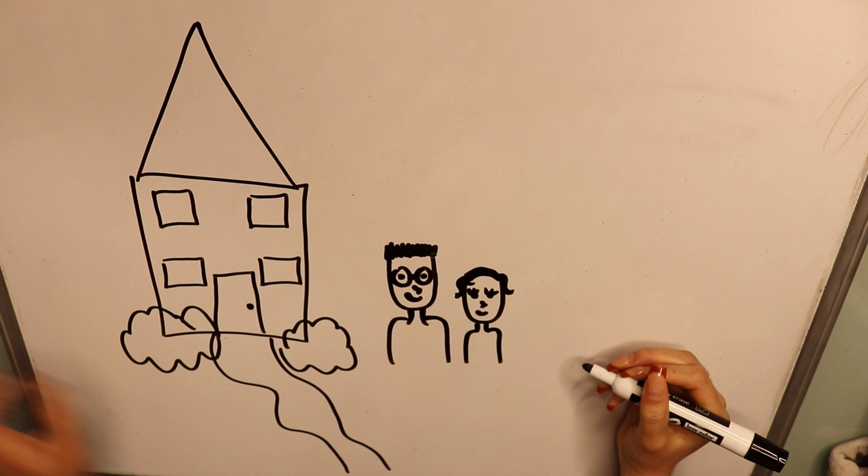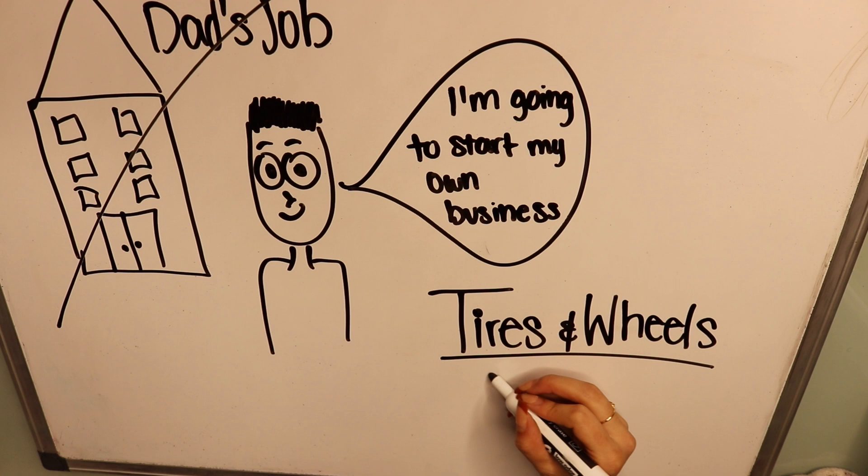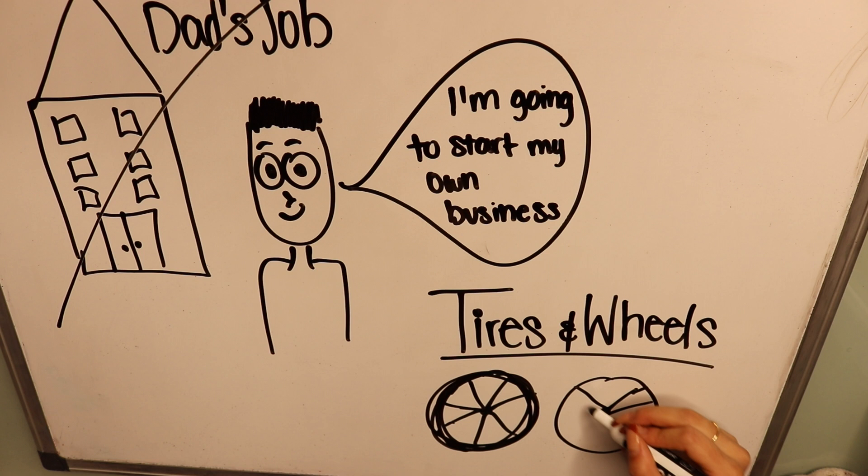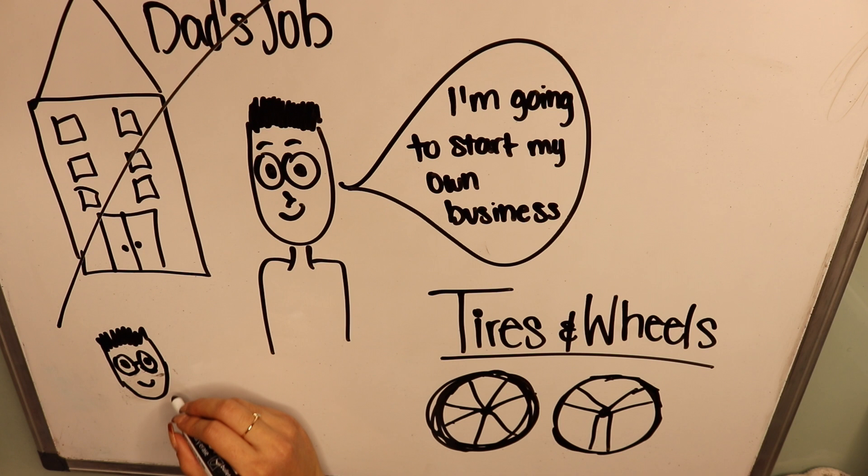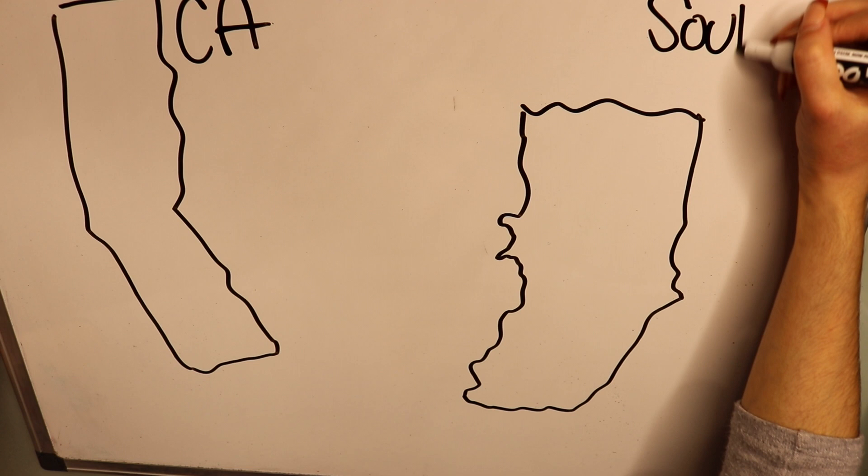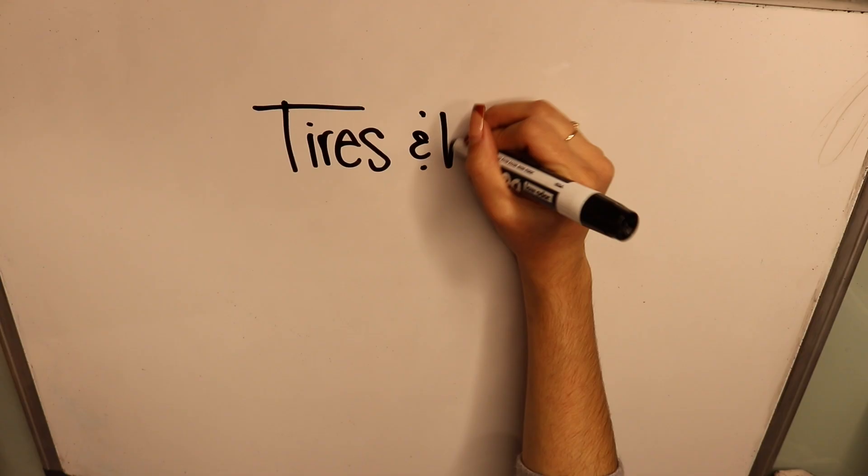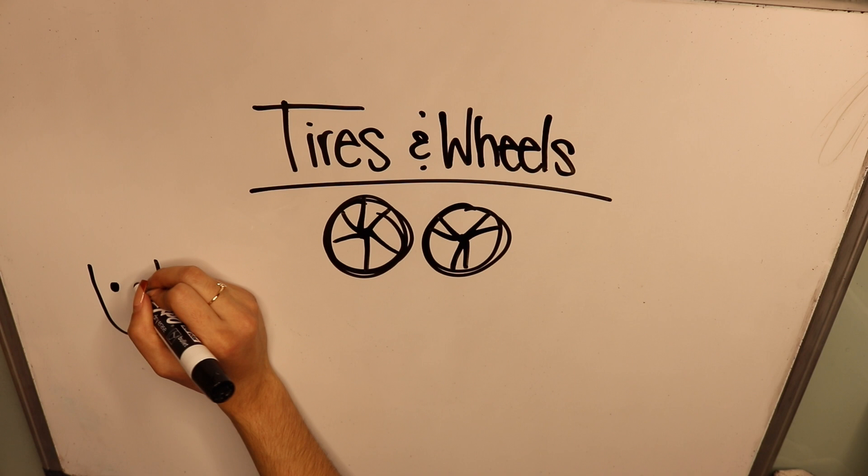When we were a couple years into the U.S., my dad actually quit his job and figured, hey, if I'm going to build out a business in the U.S. for the tire and wheel business, why am I doing that for someone else? Shouldn't I do it for myself? My dad was an entrepreneur, leveraged a lot of his connections in Korea and the people that he met in the U.S. to start his business. I remember when I was really young we took vacations to Korea, we always brought gifts to family and friends, our family would come visit us, and things were really good. But it was in the early 2000s when actually the SARS disease hit China really bad, and my dad's company did a lot of manufacturing distribution from China. When that hit, it completely destroyed my family's financial situation because my dad's business went under.